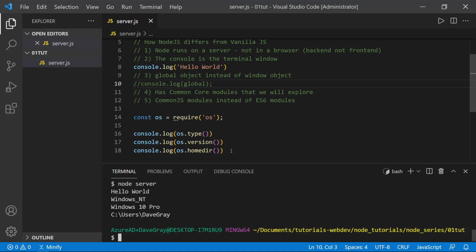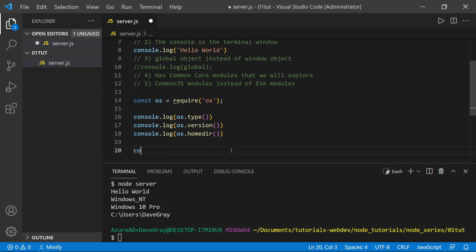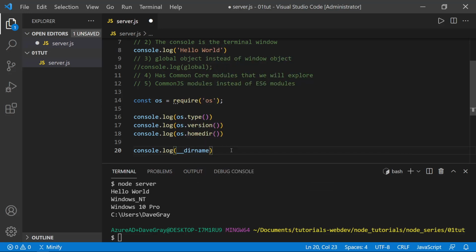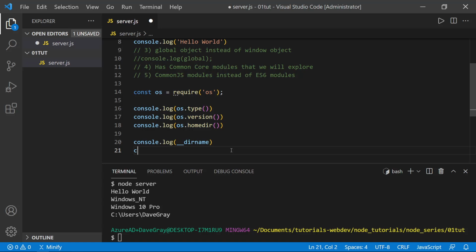There are a couple of other values that we always have access to in Node. Let me type the first one out. It's __dirname for directory name, and it starts with two underscores, and that will always give us the directory name in Node. And then the other one is two underscores and filename for the file name we're using. Here I can see I'm being inconsistent on the semicolon, so I'll just remove the one I typed.